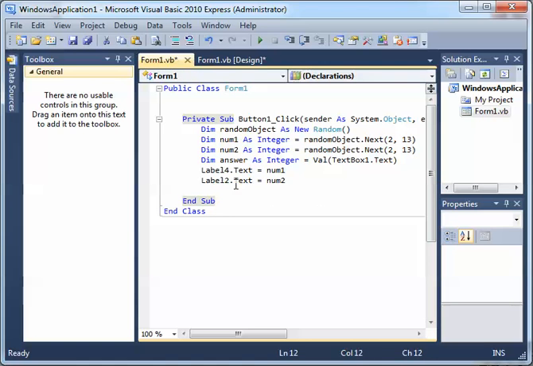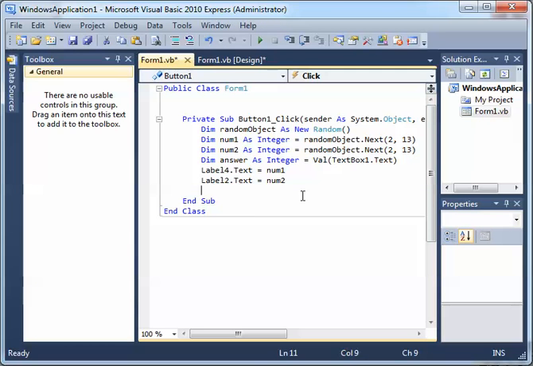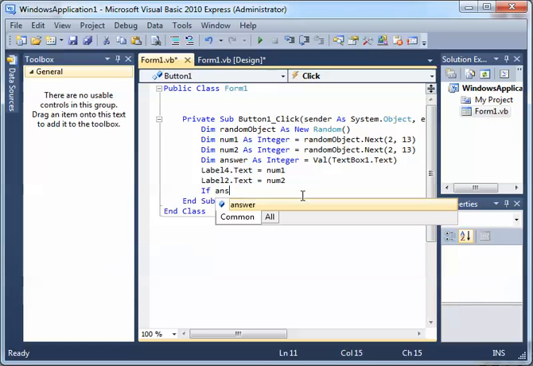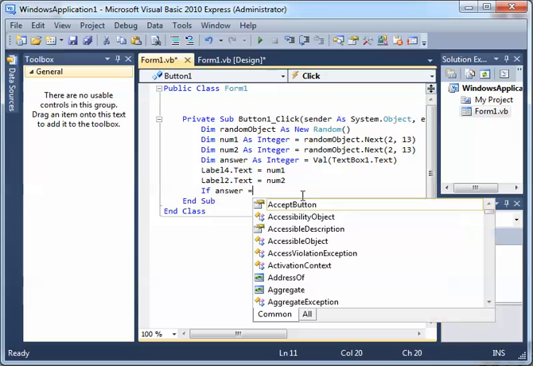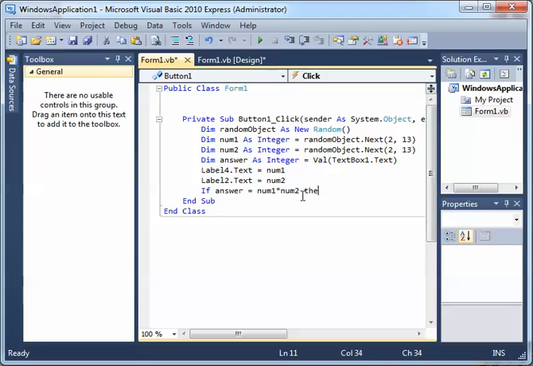Okay. So now I need to make a decision. How do I know if the answer is correct? Well, we're going to say if answer, so whatever the user is telling us, equals num1 times num2, then it's correct, right?